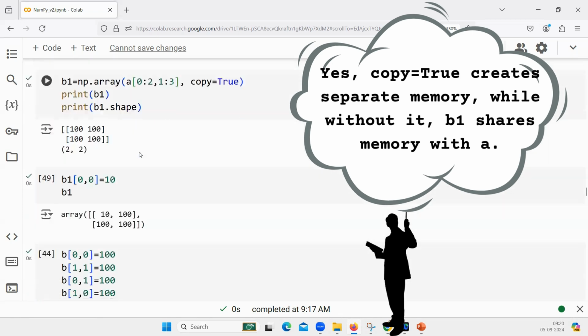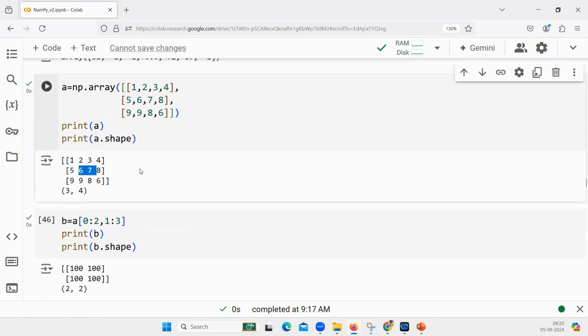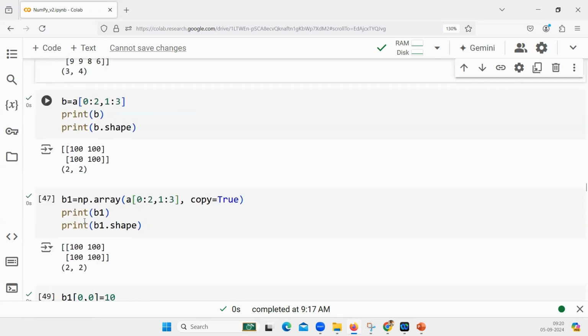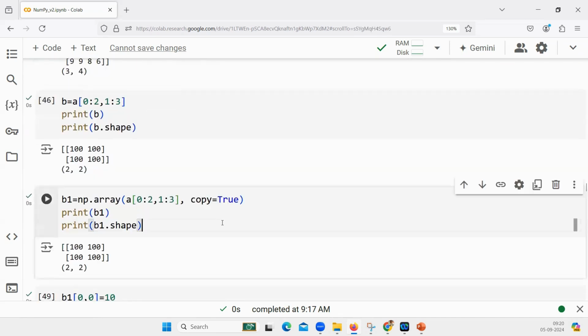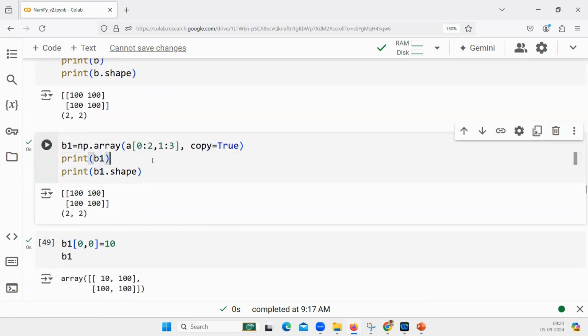Okay, got it. Yeah. Due to that reason, I generally suggest that as a developer, it may be a good idea to save memory, to make it much faster. Usually the process that you must follow is copy equal to true, because for any operations that you do on a slice, you don't want to impact the original array. So as a standard, you can follow this one. Always try to take a slice and make sure that you use the option copy equal to true everywhere. That is the safest and the most accurate option.